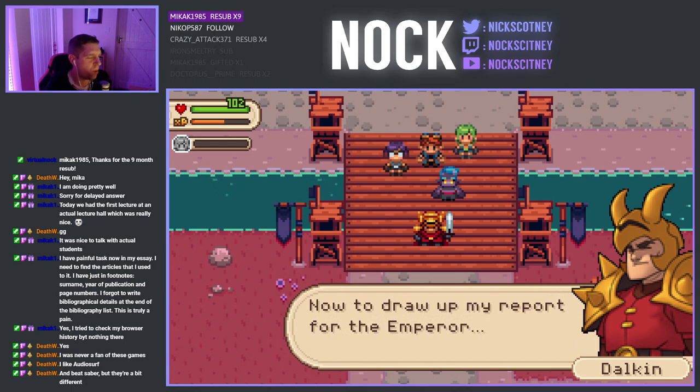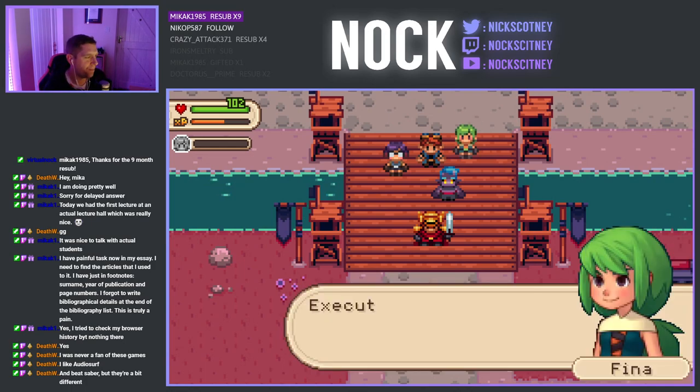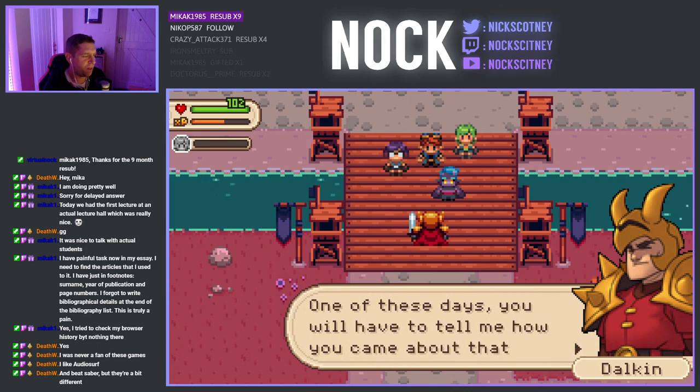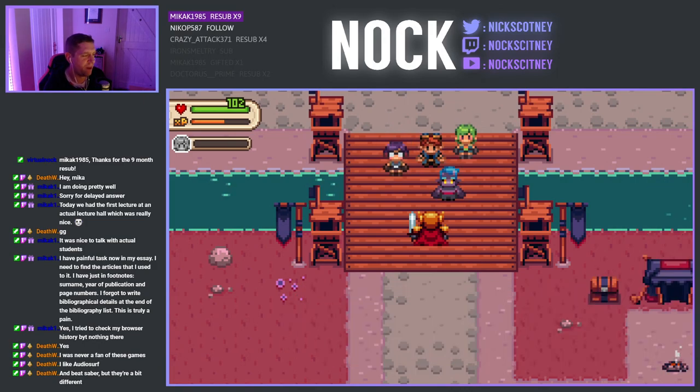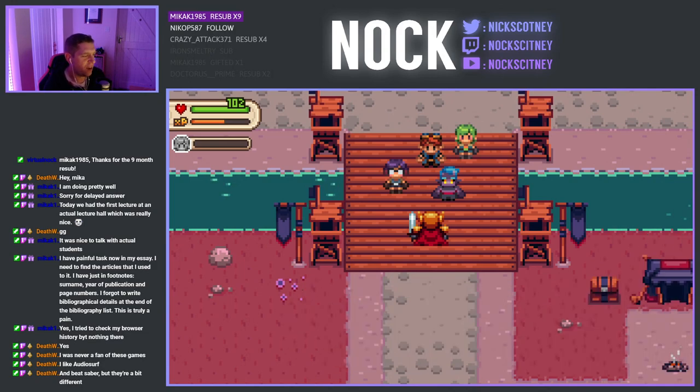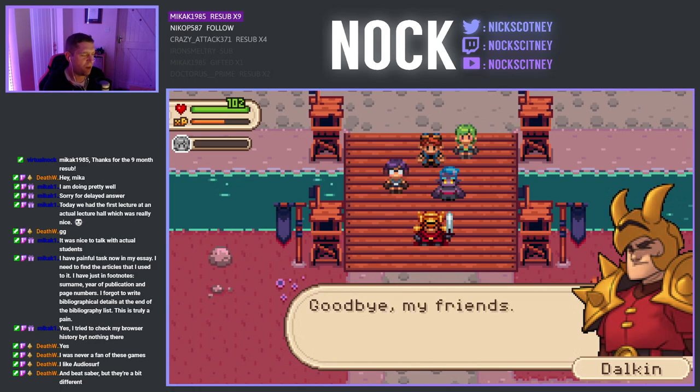Now, to draw up my report for the Emperor. Here's hoping I don't get executed for this. Executed? You were only following orders? Do you think me so naive? One of these days you will have to tell me how you came about that Imperial Medal. No need to apologize, I knew the risks full well, and I'm glad to have aided you. Goodbye, my friends.